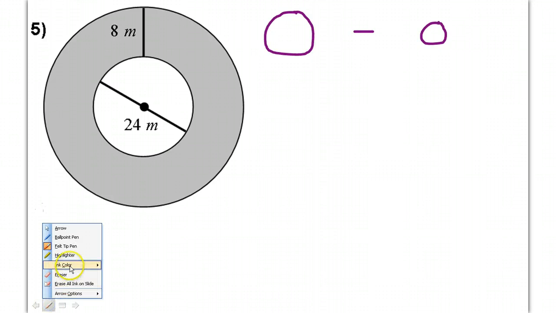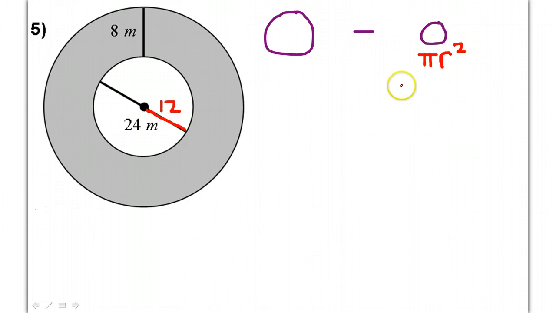Let's start with the small circle because that's the most obvious. In both cases the area is pi r squared, so that's how you find the area of a circle. But the small circle, the radius is going to be 12, so that makes this pi times 12 squared or 144 pi. So that's the area of the small circle.